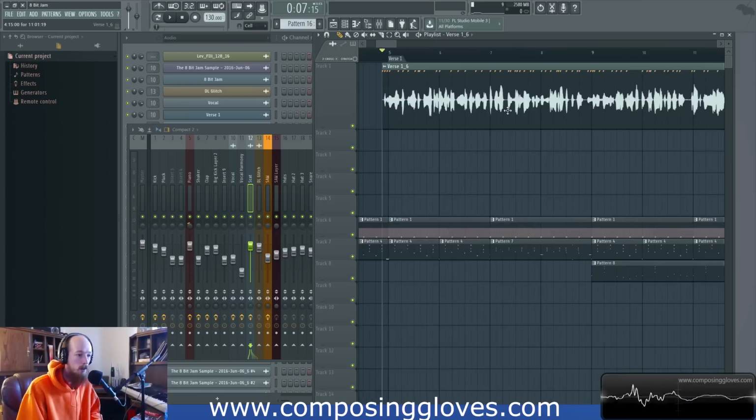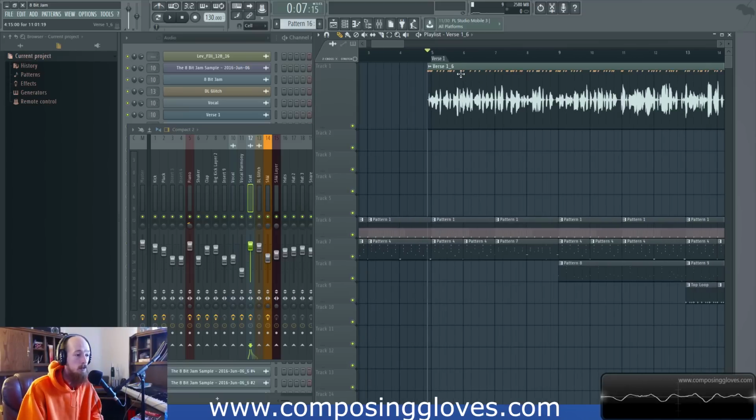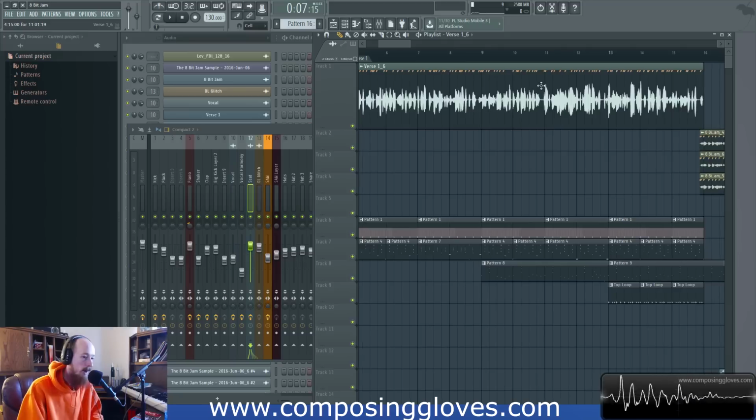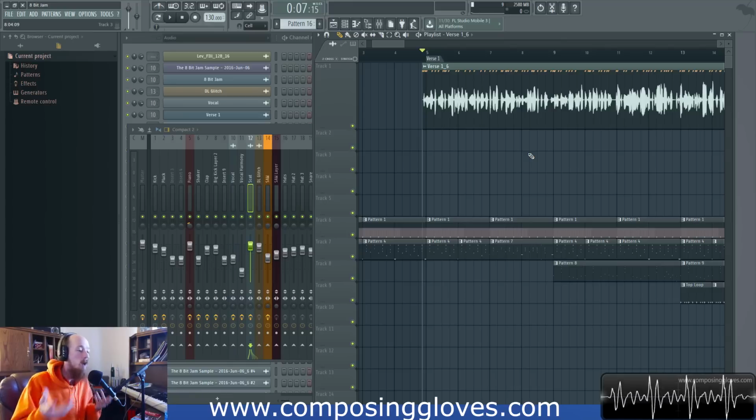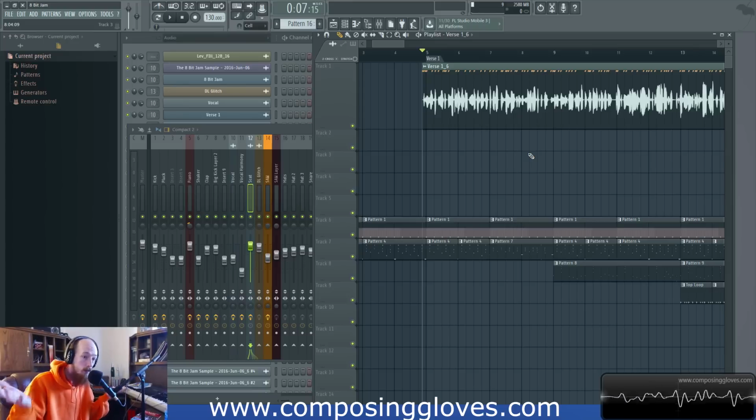Now, another thing you want to be aware of when you're recording is the peaks. So we have some peaks here, and also you want to be aware of the singer's mannerisms, because they're singing and then they move back because they feel something weird and then they get up because they're singing, they're doing music. Who knows what's going on when you're making music? So they could get really loud and really soft because they're changing their position to the mic. So it's going to sound really different, and you're going to have these issues.